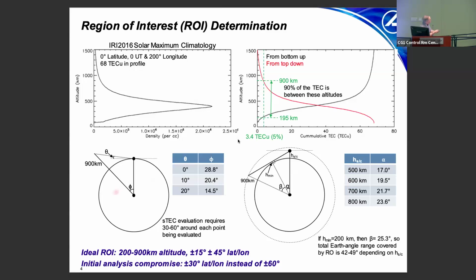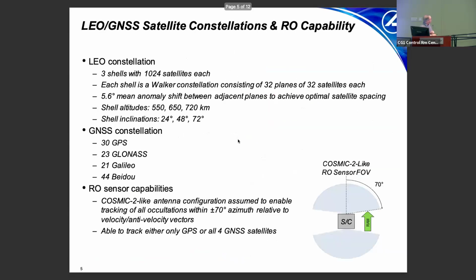If you look now at the occultation perspective on the right, it depends a little bit on the altitude of your satellite, but the Earth observation angle is now larger because the lines of sight are so long across the limb. You get it between, let's say, 42 to 49, I'll just say 45. So ideally we wanted to do a plus or minus 60-degree solid angle for our cone in latitude and longitude. Now we ended up with 30 degrees. We had some runtime considerations. Those have since been resolved, but at the beginning of the problem, we had to make a compromise, and we started out with the 30. That's where the 30-degree cone came from.